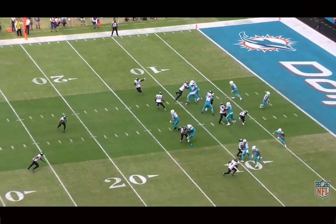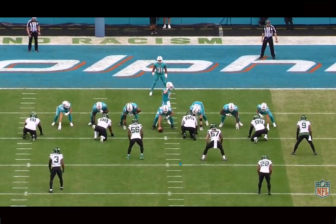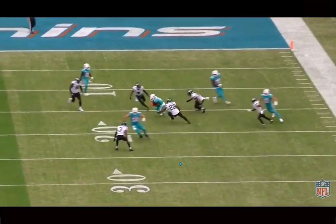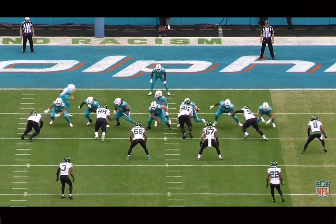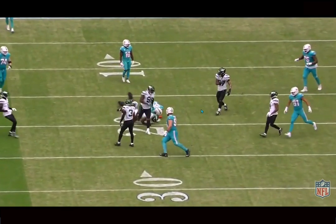They also got the holding penalty called, so Waddle gets the completion and the holding call versus Sauce. When he did line up against Sauce he actually had a pretty good game this time around. This next play is a standard jet sweep to Jalen Waddle — picks up nine yards. I want to show this because of what McDaniel needs to do next week. Getting the ball into Waddle and Hill's hands on plays like this is important, because Waddle and Hill have been in motion a whole lot this season but they've only actually been handed the ball four or five times. Teams are not respecting it anymore.